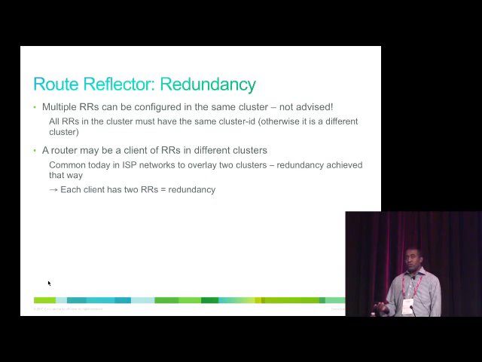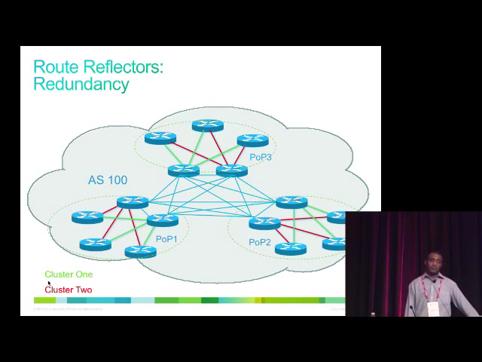Redundancy is very important, obviously. So typically, you'll have 2, in some cases 3 route reflectors for each client. Suppose you have 20 clients and 2 route reflectors. Each of the 20 clients will peer with both route reflectors. And then you can have a hierarchy, or you can have other clusters, and then the clusters will have a full mesh. So redundancy is very important.